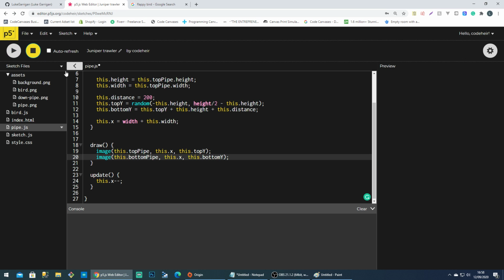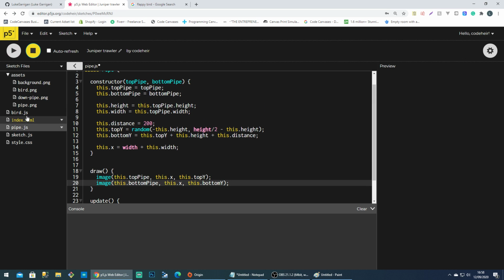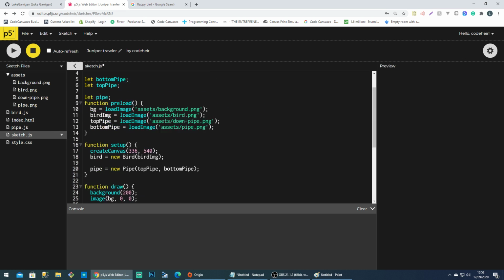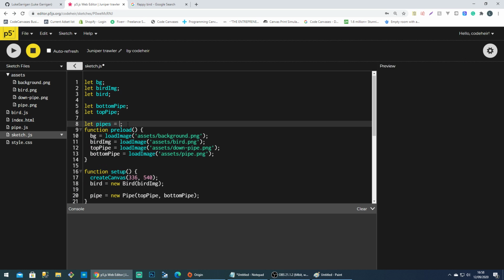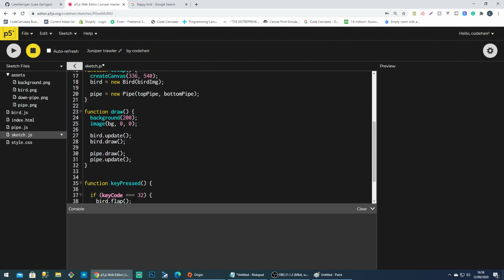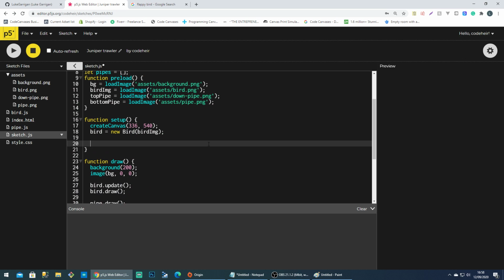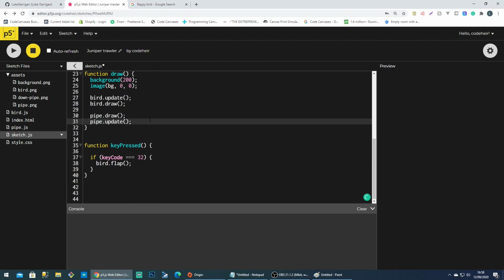And obviously we need to create more pipes, and we need a pipe array. So back in sketch, pipes equals an array. Where have I defined pipe? I don't want that there anymore. So in draw, pipes.push this new pipe.